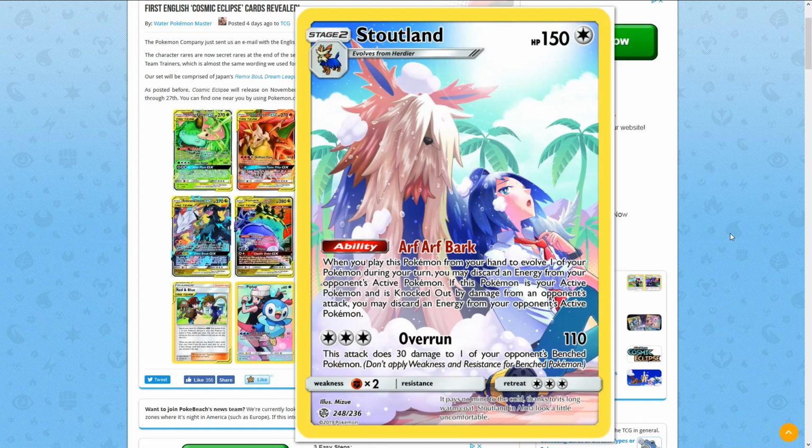Stoutland, a Stage 2 150 HP with an ability. Arf Arf Bark. How cute is that name? Arf Arf Bark. When you play this Pokemon from your hand to evolve one of your Pokemon during this turn, you may discard an energy from your opponent's active. So Crushing Hammer mixed in here.